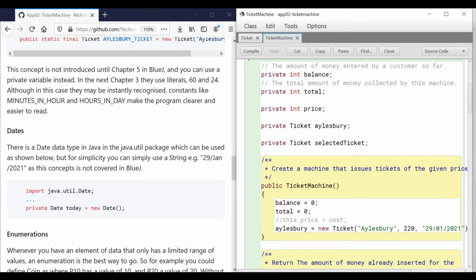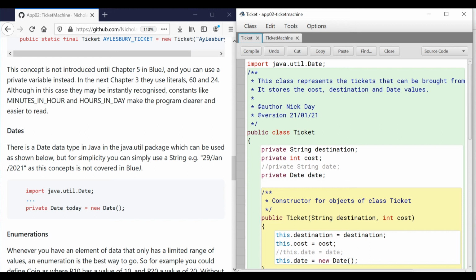So rather than passing in this third parameter, I want to delete this now and just pass two. So I pass in those two, the destination and the cost, and they're assigned, and then the date field is just instantiated and the date assigned at that point.